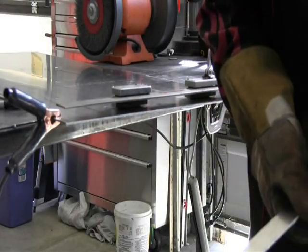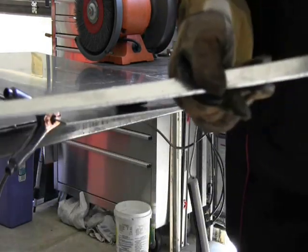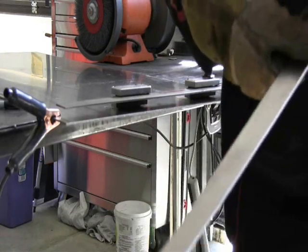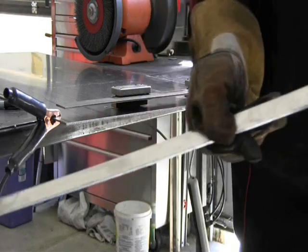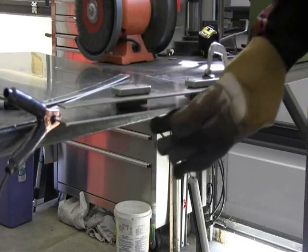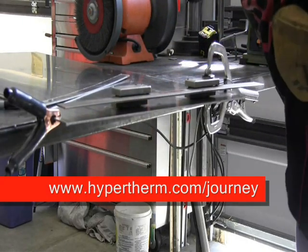That's fine — clean that up with a file and you'll be in pretty good shape. So that's basically the quality of the cut right there. And it's not too hot. I've got my glove on it — irregardless, it's still not very hot. There we have it. This side of the cut is about perfect. From anything left on the bottom that you can see, the machine works very well in that situation.